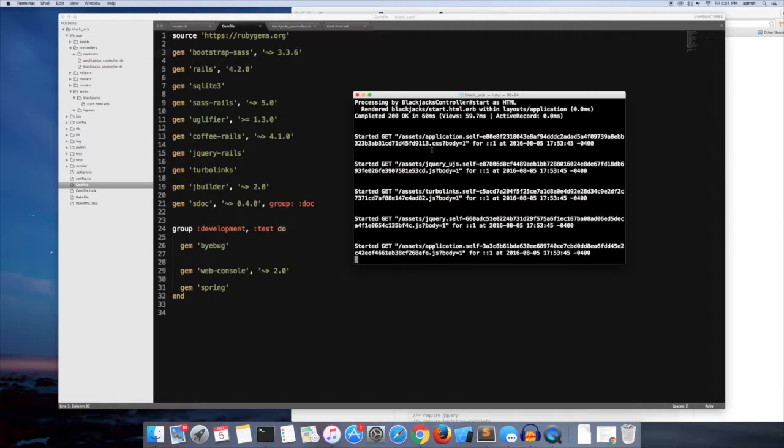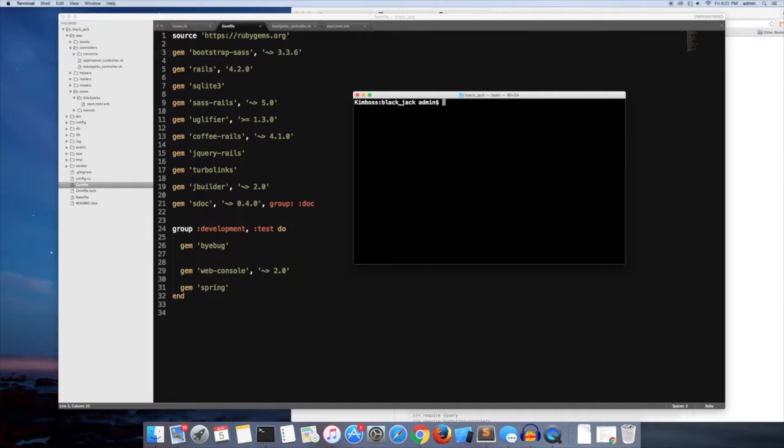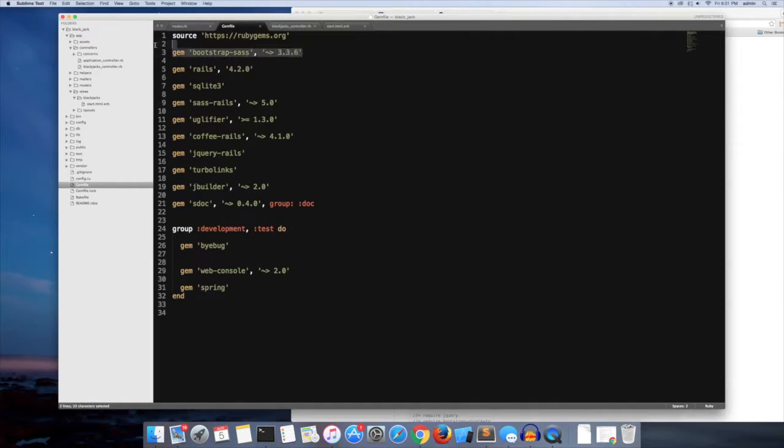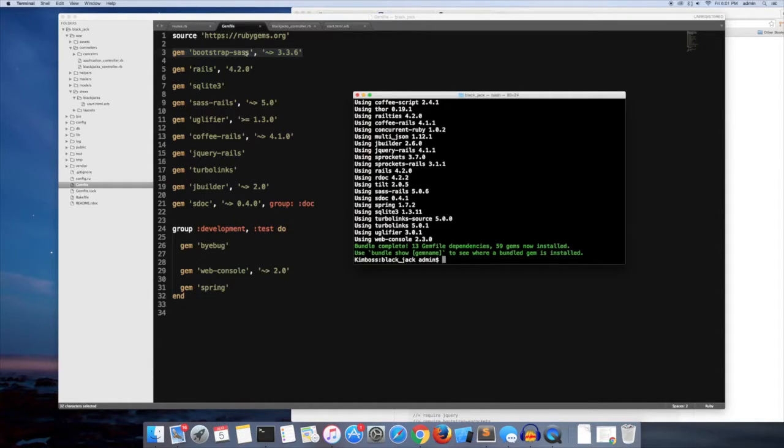If you didn't know how to exit out of your server, out of rails s, you just type in Control-C and you exit out of it. Now, I typed this gem into the Gemfile, but it's not just going to install. I have to actually send a command to the computer and tell it to install the gem. So just like what I did earlier, bundle install. It's going to install everything that's in here that has not been installed yet.